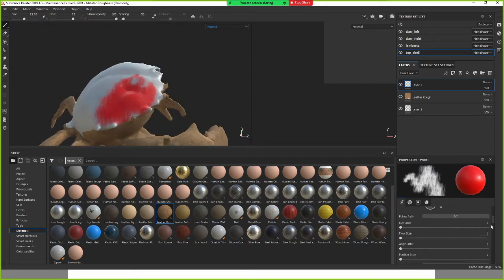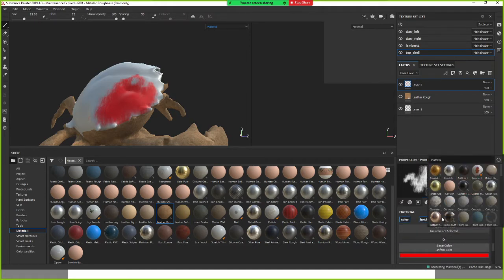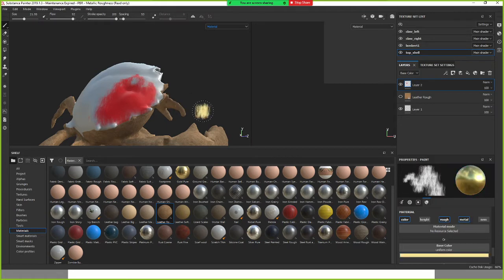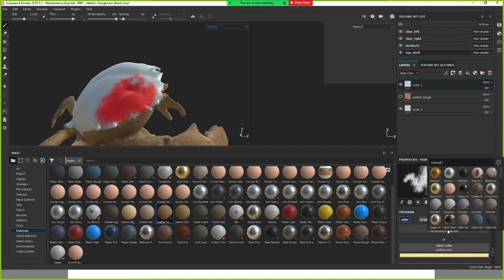So I can paint the color I want, or I can paint a shader I want. You can go there and instead of a color, select a material. Let me just select another material just in case.